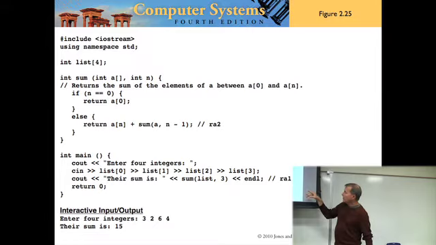Okay, so in this program we have the global variable list, and it says cout, enter 4 integers. Then cin, list sub 0, list sub 1, list sub 2, list sub 3, so the user enters 3, 2, 6, 4. Then cout, their sum is, and it's calling sum, which is a function. What type does it return? An int, so that's the ret val. So what things go onto the runtime stack? The ret val, then what? You have the parameters.